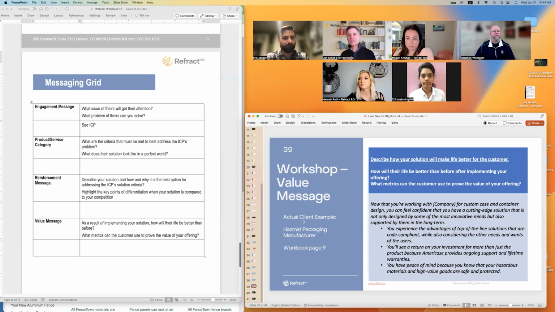And there are going to be reasons why they believe that their decision was a good one because of things that you can tell them about why you're different or why you're special. So let's look at what are those things that are going to make their life better about your product, and what are the metrics or the measures or the awards that you can share with them that are going to make them confident in their purchasing decision. At the end of this, we want them to know why it's better to buy from you and why they should be confident in their purchasing decision.